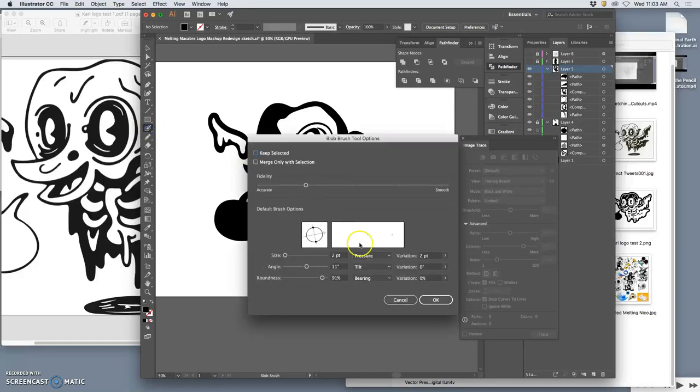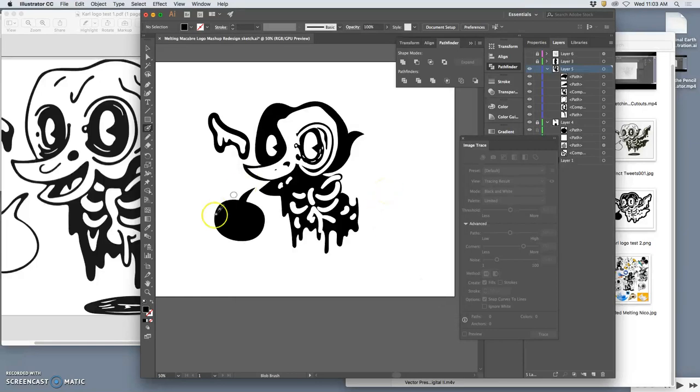And just like the eraser, you can set its size to be pressure sensitive and its variation to be whatever range you want within that. And then when you paint with it, you can go thick to thin. And this is what I like about it, and this is different than the brush tool. As I add to it and do new strokes, all of that is just one path. So whenever you overlap with the blob brush tool, it blobs them together. It makes them one cutout path. So it's like creating paper. And you can see how you can get a pretty nice logo that way.